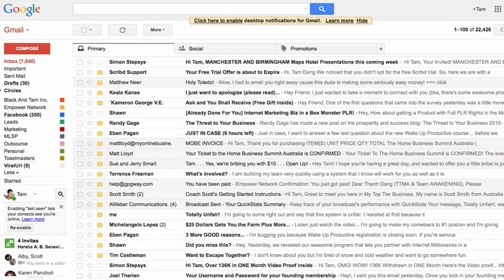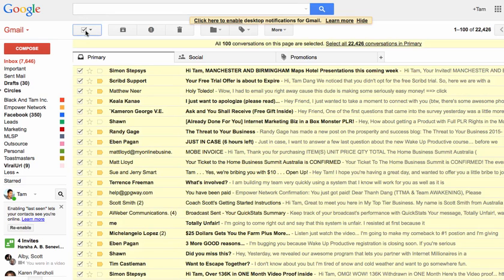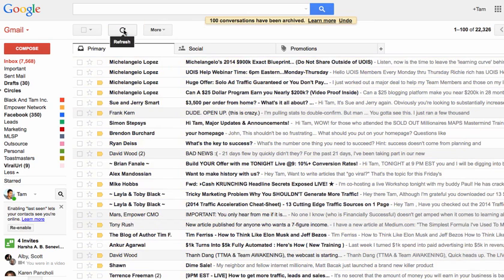But just so you understand what archive is, for those who don't know, archive is what Gmail allows you to do to stop the clutter in your email. You can select all your emails there and hit archive. What this really means is it'll just take away the inbox label from the email that you just archived.